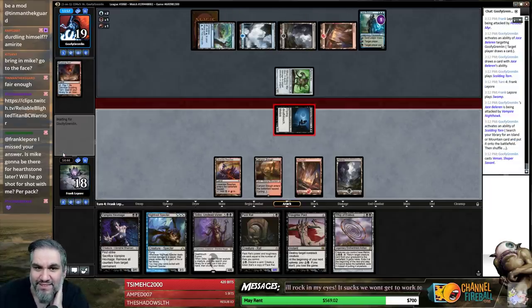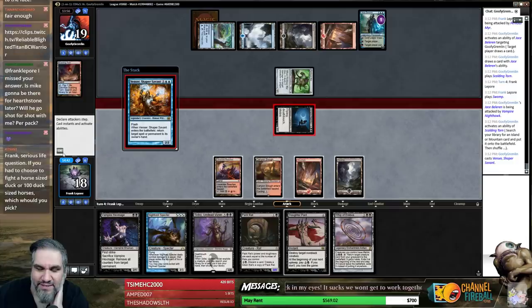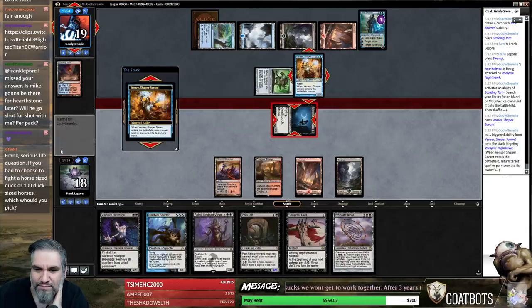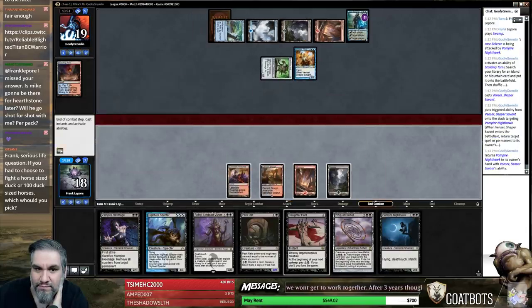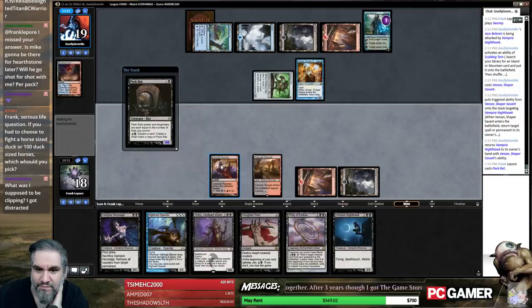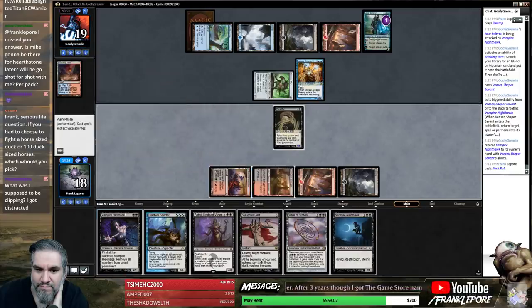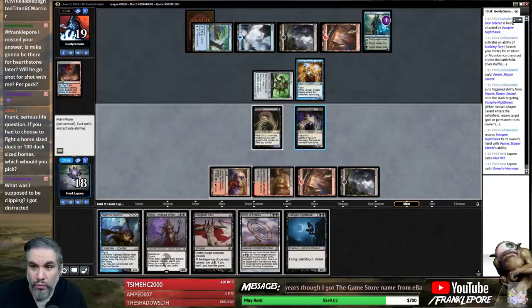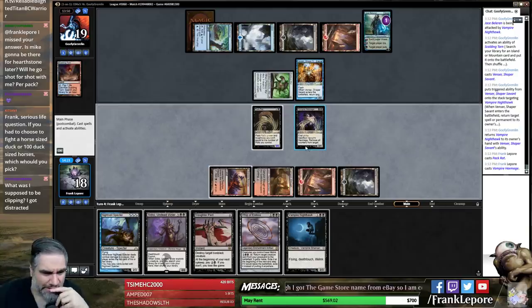what is this you're doing? Fencer? Oh, you're a real annoying guy. How do you live with yourself? Do we just kill this now? It feels like it.